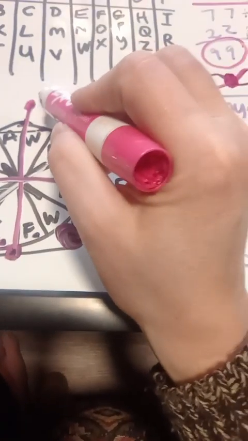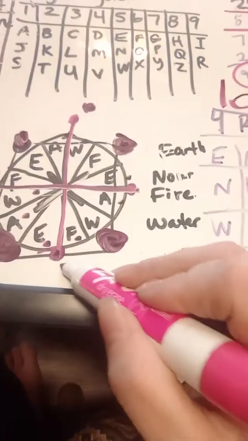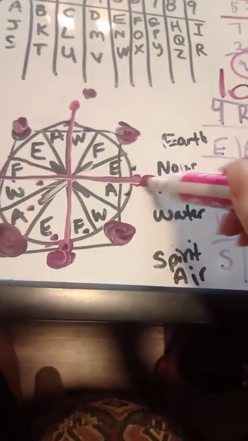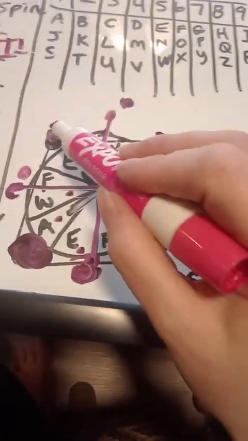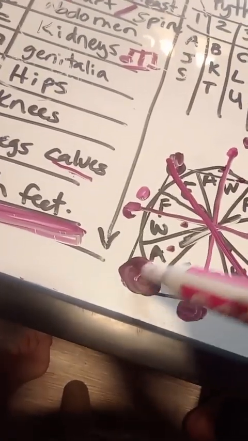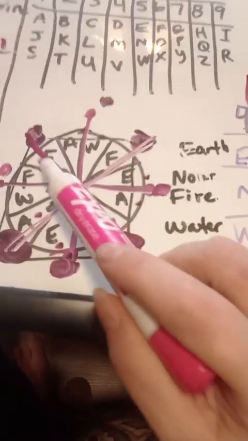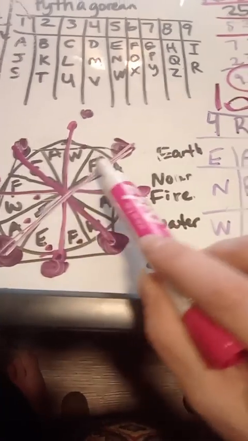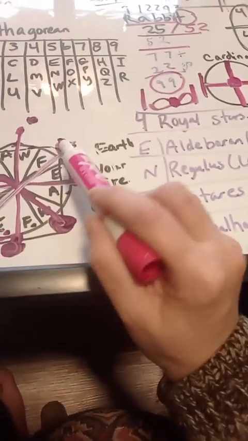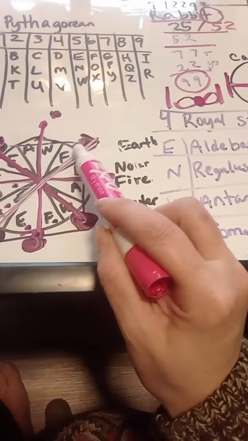You've got your north, south, east, west. Notice how your east star is over here because this is now your X. See how we've created the box with the X here? And Taurus is east, yes, for earth. Okay, then your north sign for Leo, Leo is north for fire.